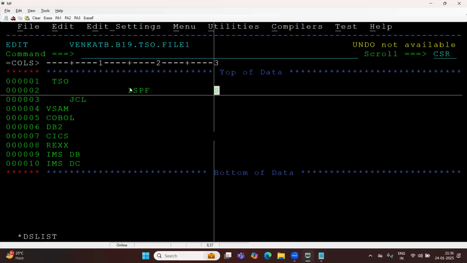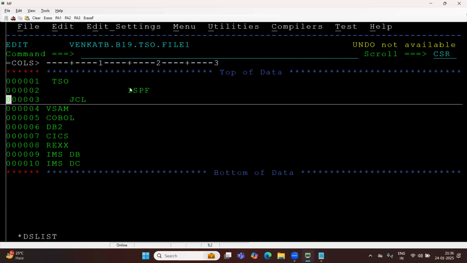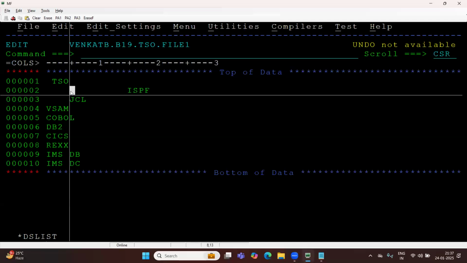Now you got your answer? I'll give a simple answer for your question. Whether it is a number, special character or letters, this sequential file is like a notepad. For notepad, it doesn't matter whether it is numeric data or a character. It doesn't matter at all. Whatever you give, it is as simple as alphanumeric data only. You got it, right? So for you, it is a number. In this file, it is alphanumeric. For any character, either number or character or special character, all have the same meaning in this file.